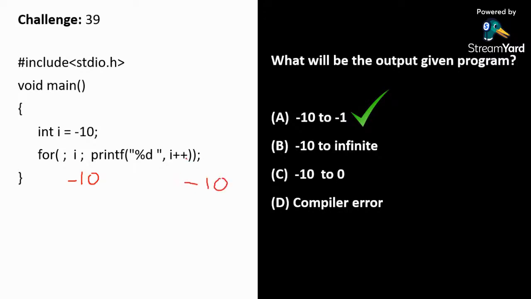Now the value of I becomes minus 9. So minus 9 gets printed, then I gets incremented, it prints minus 8, then it gets incremented, it becomes minus 7. Similarly it comes to minus 1. So minus 1 is still true, so minus 1 gets incremented, it becomes 0. Now when the condition is checked, it is 0. So since the condition is 0, it terminates. So values from minus 10 till minus 1 get printed. Is that clear?